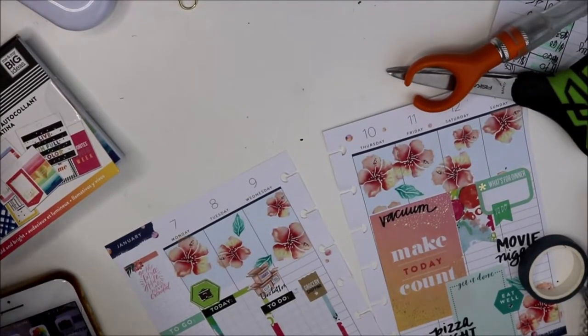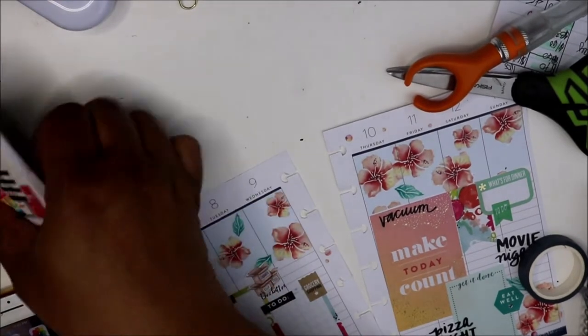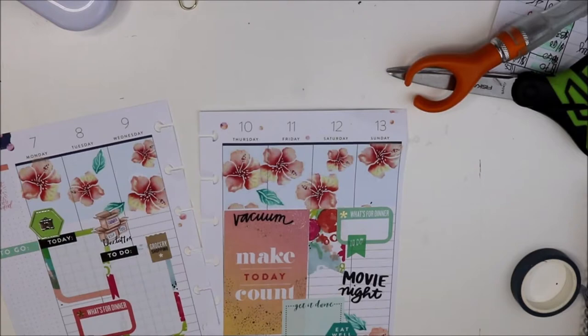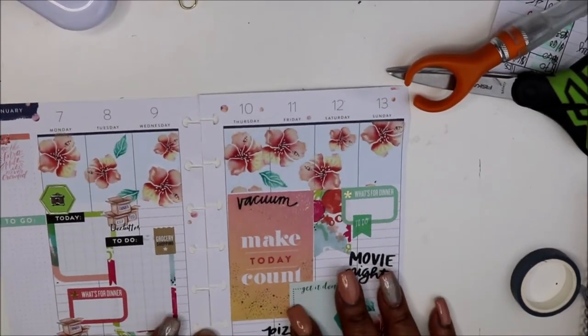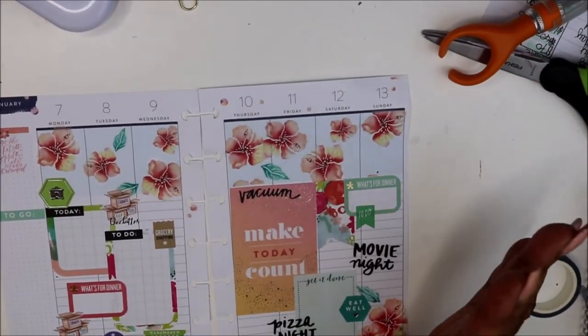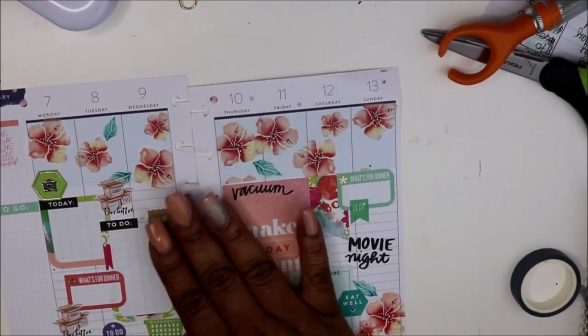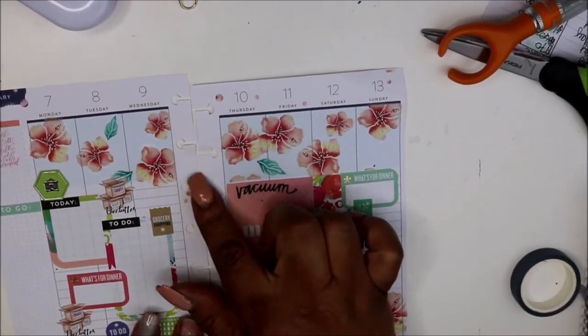Okay, sorry about that, y'all. My phone rang, but I'm pretty much done. But I'm liking how full it's looking. For somebody who didn't know how to decorate it, I was like, what do I do? So again, I think this is gonna be my chores and meal plan.